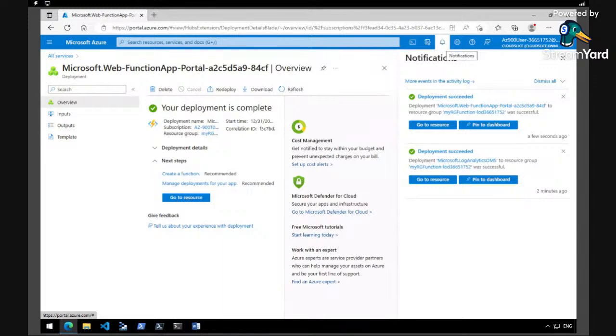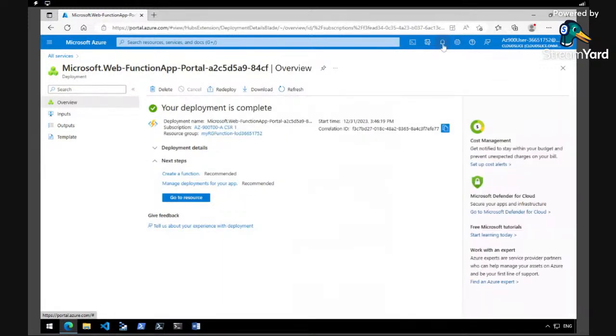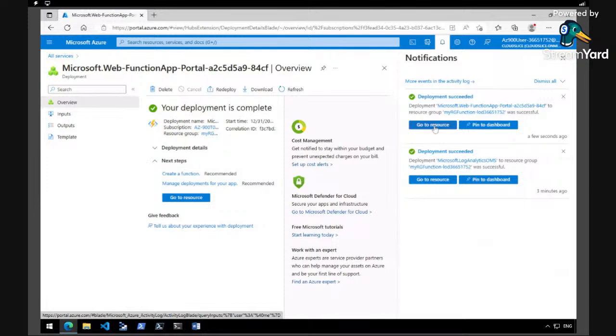All right, deployment succeeded. Now we are going to go to resources here.